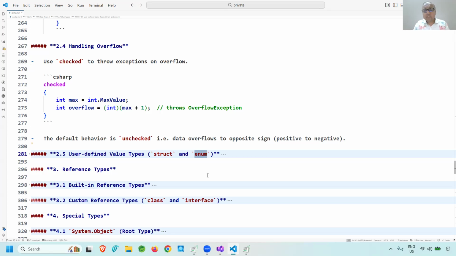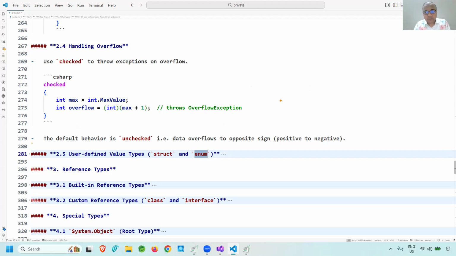But one common thing I want to tell you is that all these value types, be it user-defined value types like struct or enum, or predefined value types like Int32, Int64, Single, Double, all of them are internally inherited from one common class, and that common class is nothing but the ValueType class.